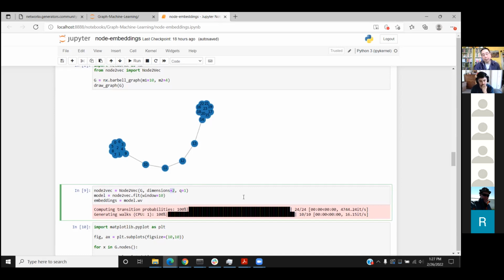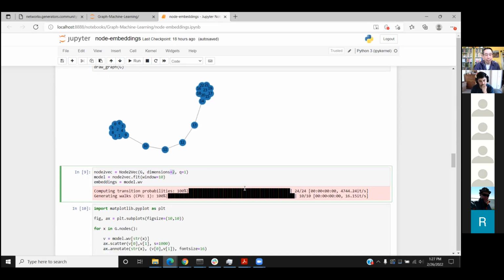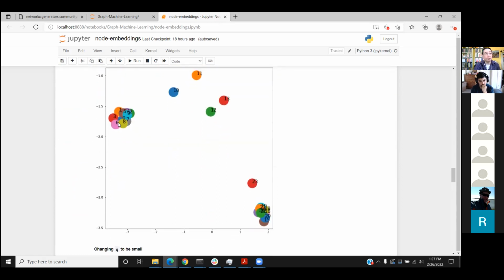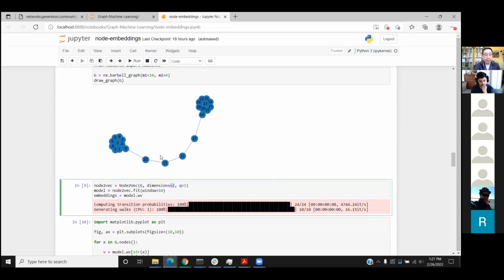If we then plot the two values, the Z1 and the Z2 that it comes up with for the embeddings, you'll notice that we get a tight cluster of embeddings here, and a tight cluster of embeddings here. And what are these ones that are floating, not near these other clusters? 10, 11, 12, and 13. That's actually these guys right here. So it's really just kind of what we would want. Now this, again, is a very simplistic, contrived example, but at least it passes the test on the surface that these nodes had very similar embeddings.